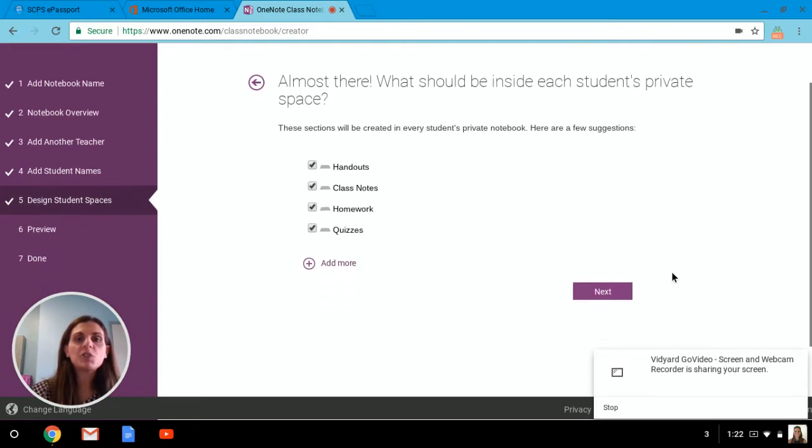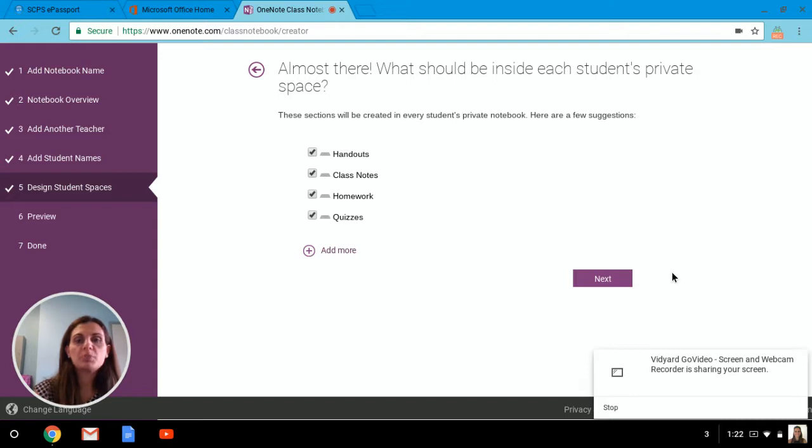This is how you can actually organize your students' private space, meaning for that student notebook component, what do you want them to use it for? How do you want it organized? Very much like their traditional notebook that has different tabs. What do you want these different tabs to look like and to be in the digital notebook? Will you use it for handouts? Will you use it for class notes? You have to ask yourself, obviously first is, how do I want to use the notebook?